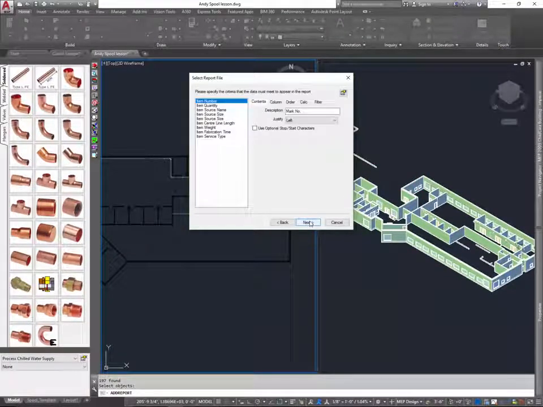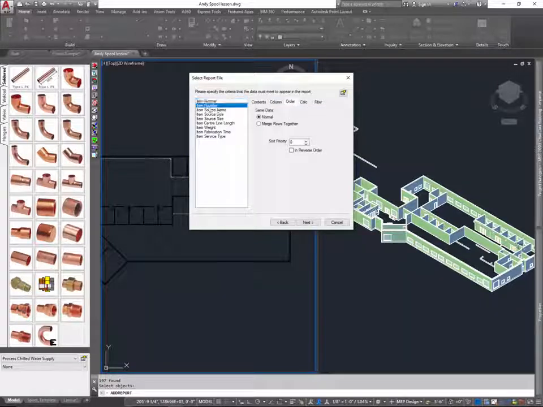So I can click on next. I can bring all that information in here. You can sort things. You can group things. You can merge rows together, like quantity, for instance. I merge the quantities together. What that means is if I have 8 elbows of the same size, it's going to merge all of those elbows on the same line item and give me a quantity saying there's going to be 8 of these types of elbows.